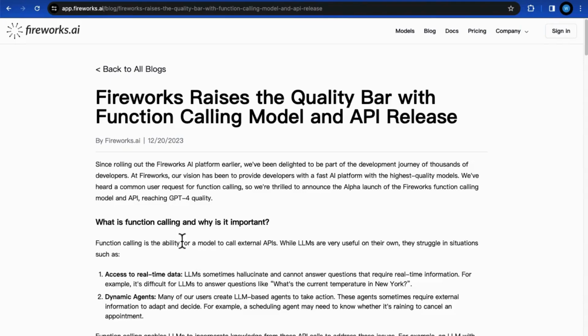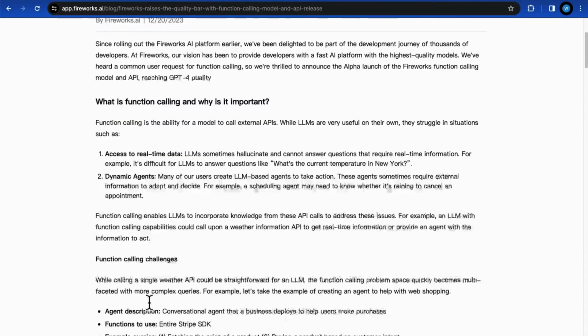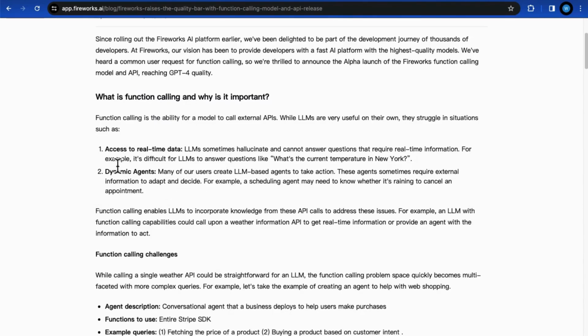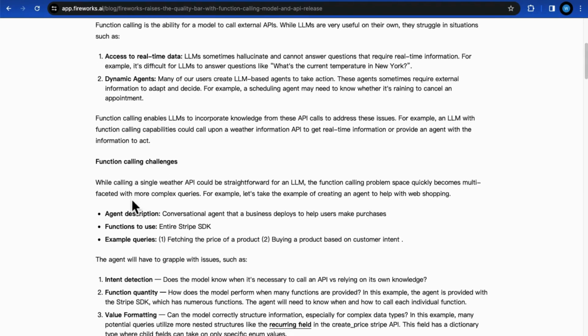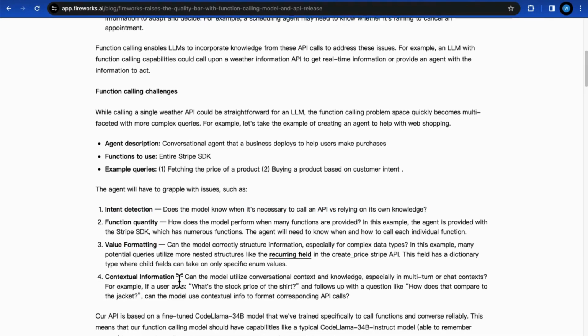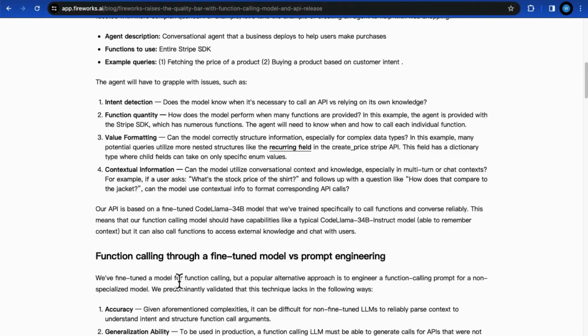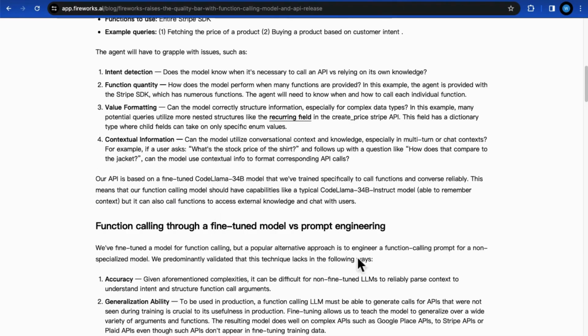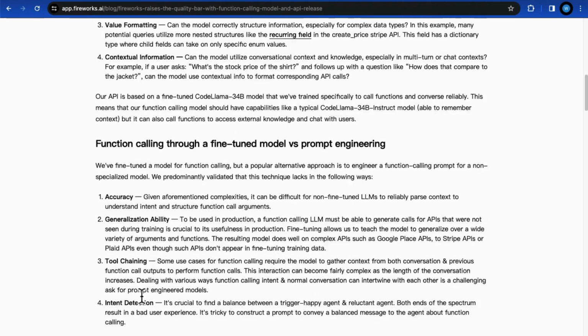Fireworks AI introduces a function calling model enabling AI to access APIs for real-time data and adaptive agent actions. Challenges like intent detection and data formatting are addressed by their fine-tuned Code Llama 34 billion model, which much outperforms prompt-engineered function calling solutions.